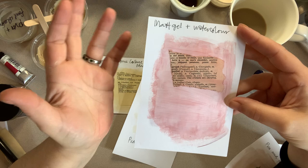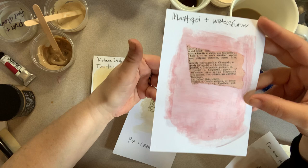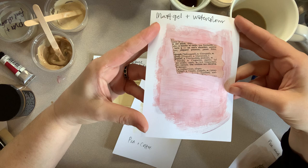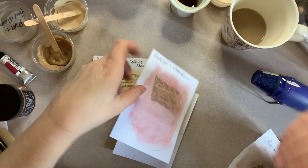experiment. And of course, this is effectively a glaze. It would be called a glaze in painting. And artists often use a transparent glaze to unify a painting, to help everything in terms of colour work together. So yeah, you can see there are lots of possibilities for it in all sorts of different arts and creative pursuits. So yes, these are my experiments in tinted collage medium.